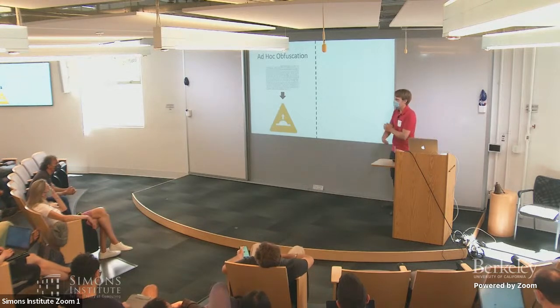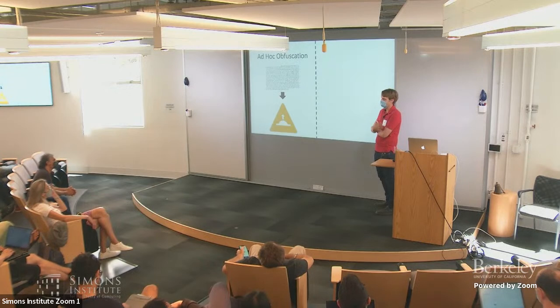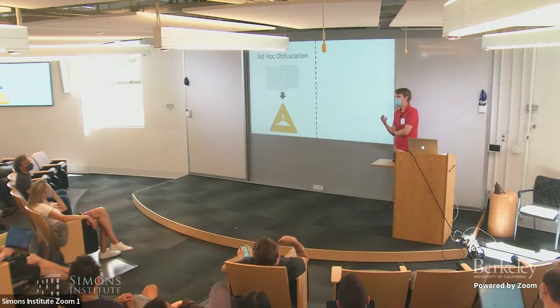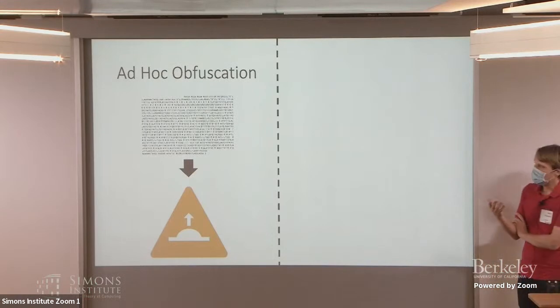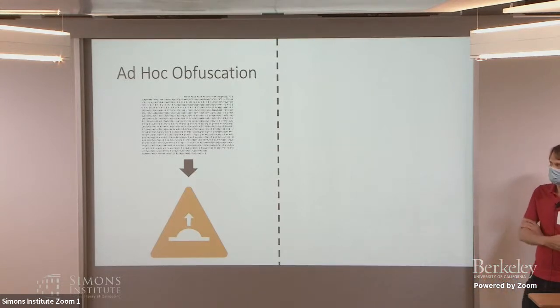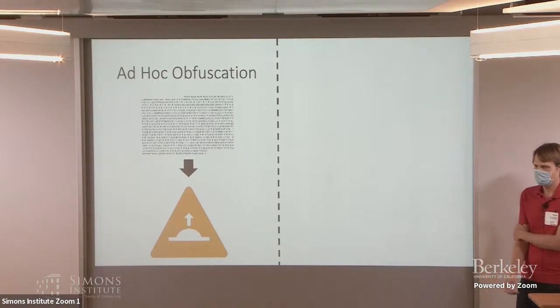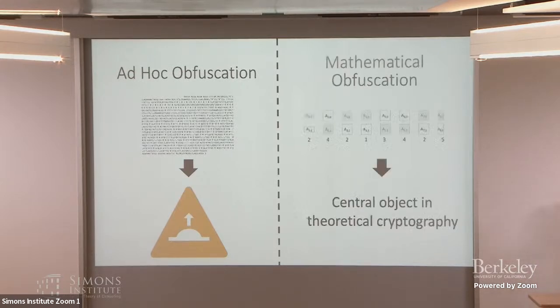Obfuscation is a really old concept, dating back many decades, and there's a lot of what I'll call ad hoc obfuscation schemes out there. They do simple transformations on program code where they insert or remove white space, reorder operations, insert dummy operations, stuff like that. This ad hoc obfuscation gives software that's impossible to read for a human. But in most cases, with enough effort, you can understand what the program is doing and recover something resembling the original program. So we like to think of ad hoc obfuscation as more of a speed bump. It's not really secure in the usual cryptographic sense of secure against polynomial time adversaries.